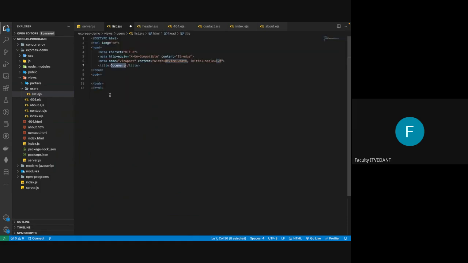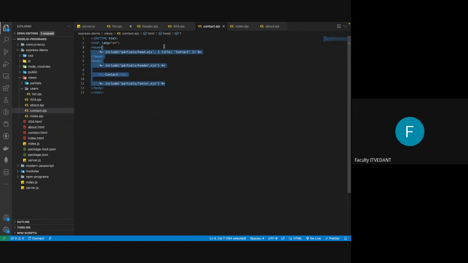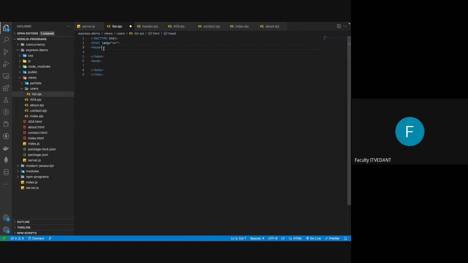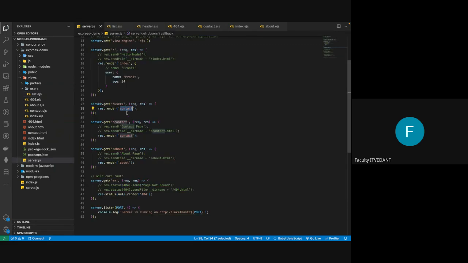The head will come from your head.ejs, so I'll copy the content from here and paste it. First of all, you need to add this list.ejs in server.js. Since it's inside users, you'll write users slash list, so it will display the users slash list.ejs file.